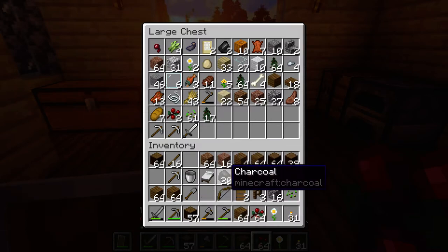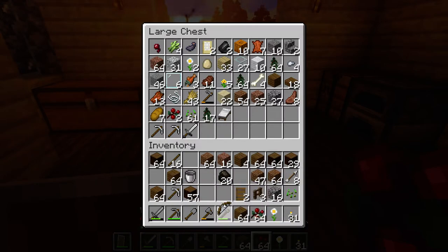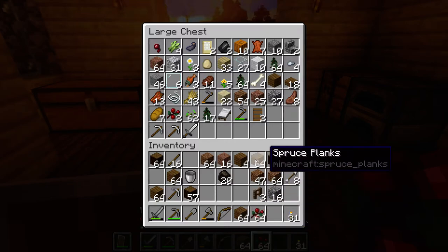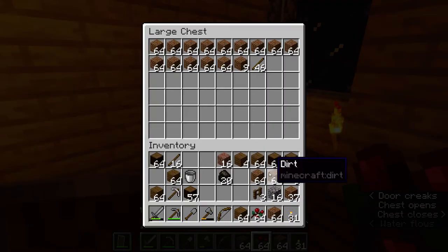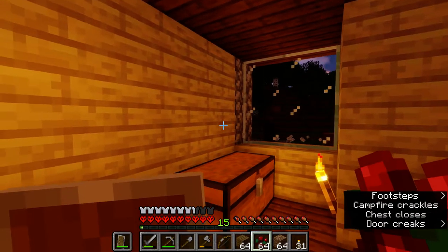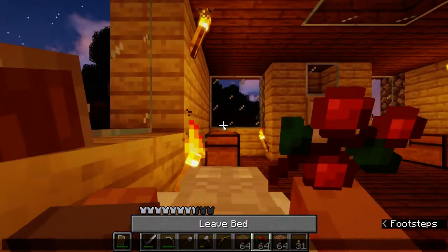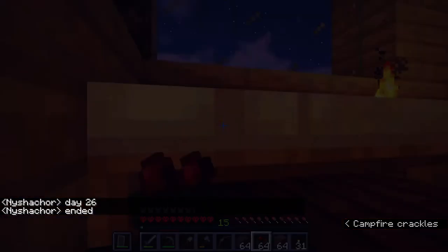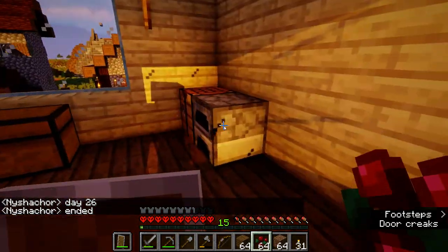Okay, this is messy. Let's fix that up. Let's get rid of the bed. I'll need the bowl here. Let's get rid of the hole. Doors. Flower seed. This is most probably day 26 ended. Okay, now that that's done.